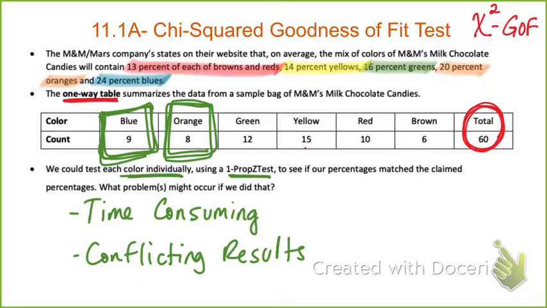So here's what we're going to do. We're going to use a new test. There's a new test in town. It's called the chi-squared goodness of fit test, and it's going to test all of them at one time. One state plan do conclude. Yay. Aren't you excited, you guys? Just one, not 6. That's too many. Okay. All right, so that's what we're going to do.